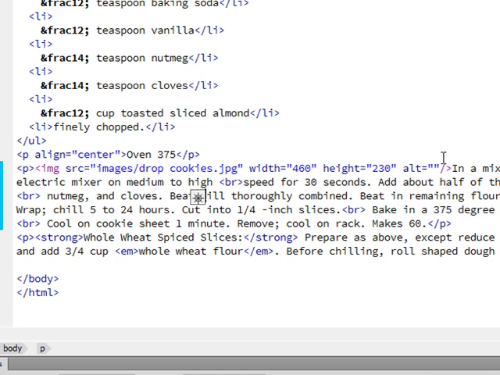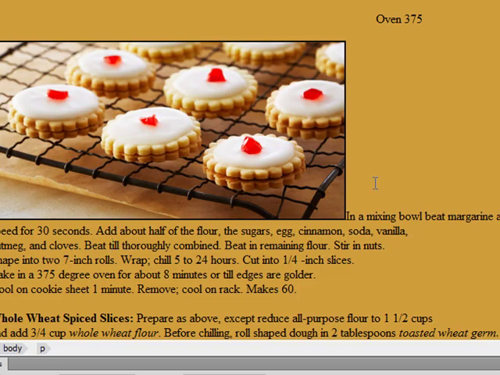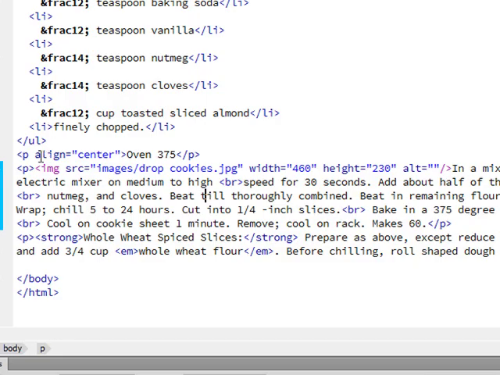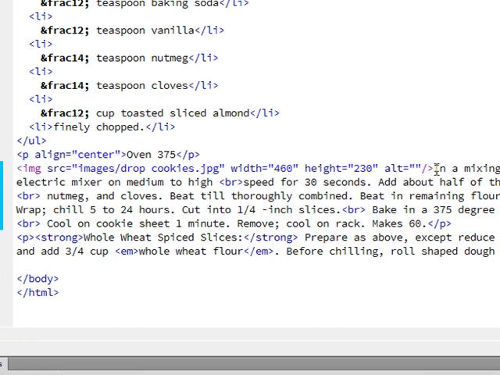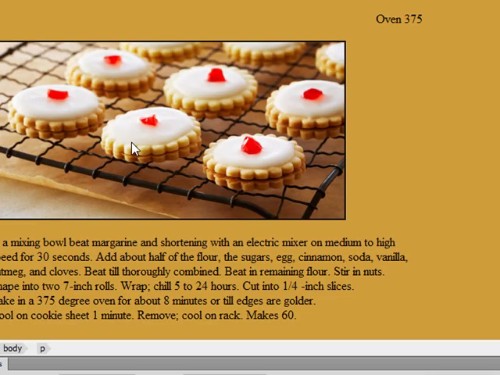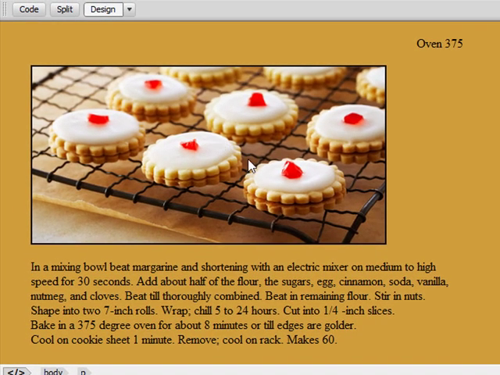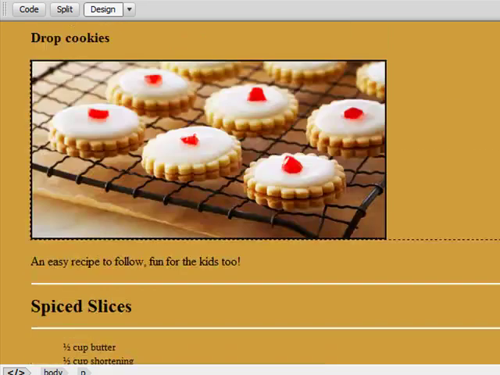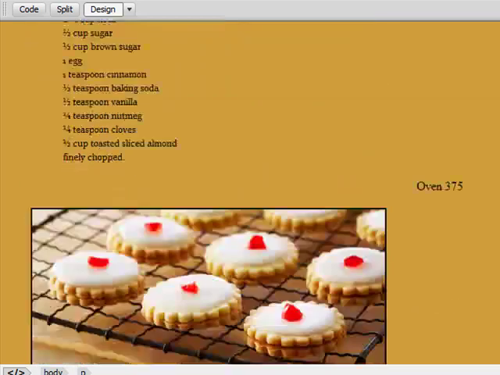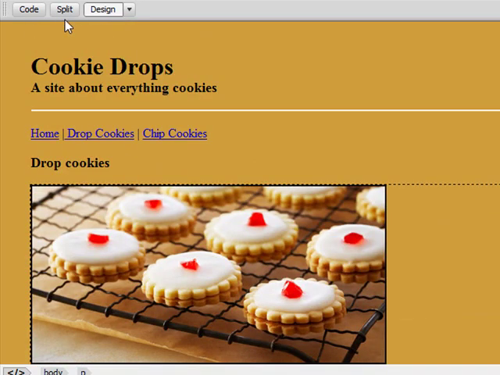So if I've put this directly after the opening of my paragraph, and then the text follows after, switch back over, that's what it's going to look like, and that doesn't really look that great. So in the code view, I'm just going to move my paragraph so it starts after the image. Now let's go back over to the design view, and the result is that my image is on top of my paragraph. That's going to look a little bit nicer for what we have right now and what we know how to do with CSS.